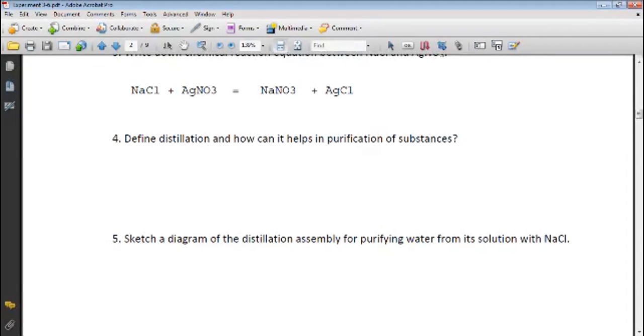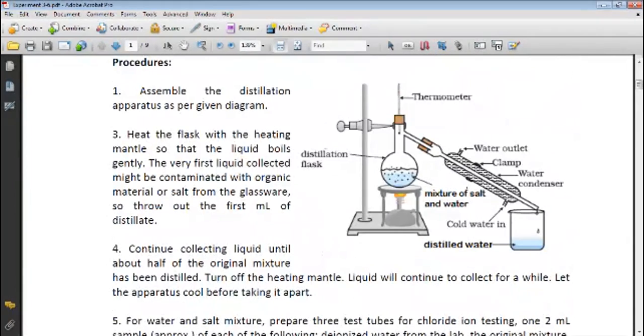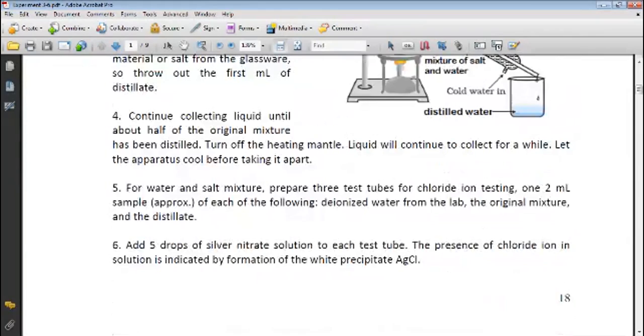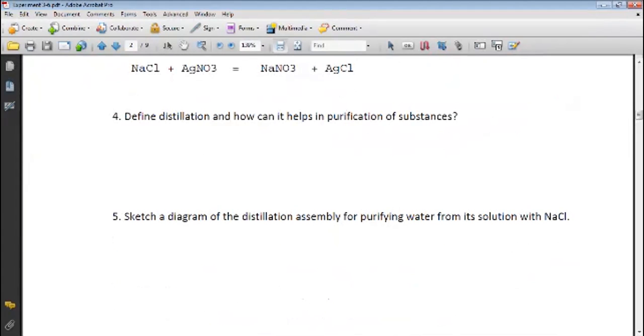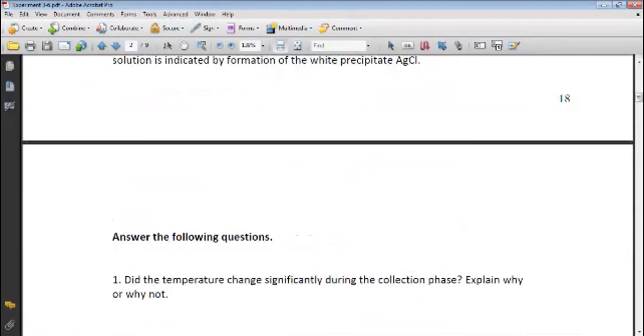One is evaporation. In chemistry terms, we can use the terminology of chemistry. So we have already studied all these techniques. Actually the first step is evaporation, as you can see over here, and then it is condensation. So distillation is very simple. It is evaporation followed by condensation, that is called distillation. Very simple to remember, and this is a sufficient definition for you. And of course it helps because your liquids evaporate at different temperatures, and you can get the pure compound or component of the mixture by using distillation. You can sketch the diagram as it is indicated over here.